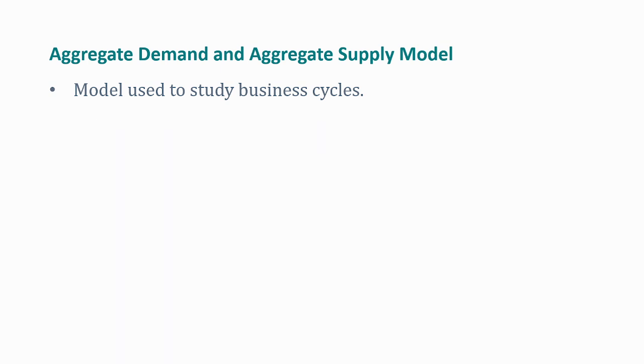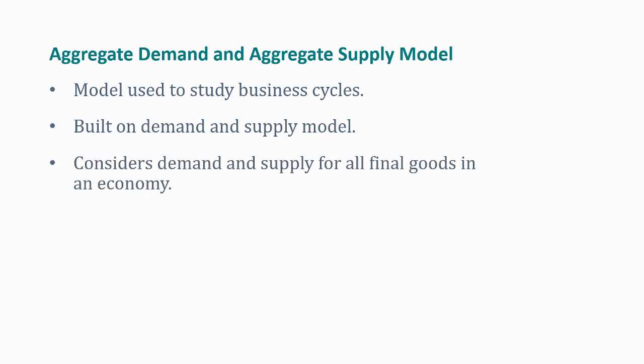So you see the model we use to study the business cycle. This is just another supply and demand, similar to the basic model learned in microeconomics. The difference is that we are aggregating in total. So instead of looking at the price and the quantity of one good, in macroeconomics we are looking at the supply and demand for all goods in our economy.